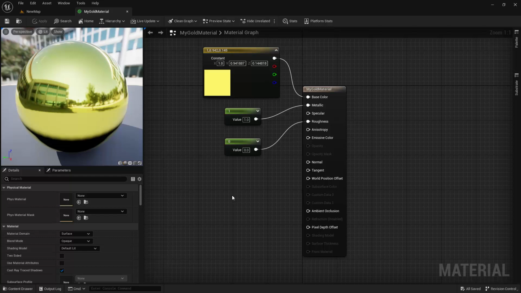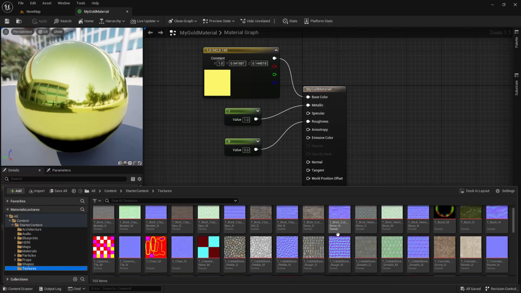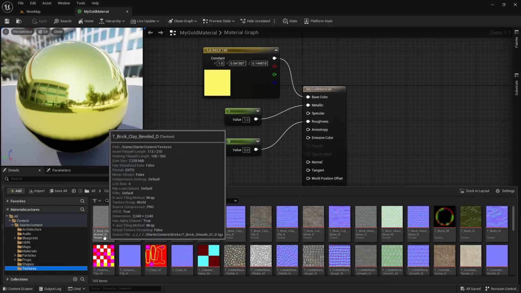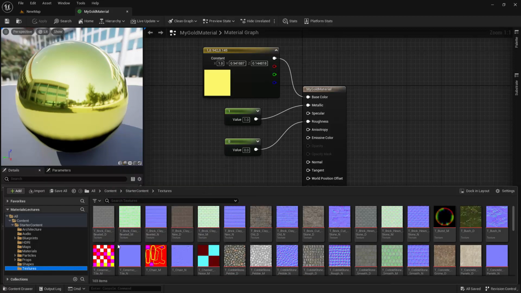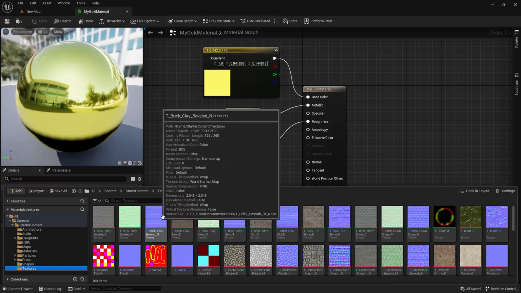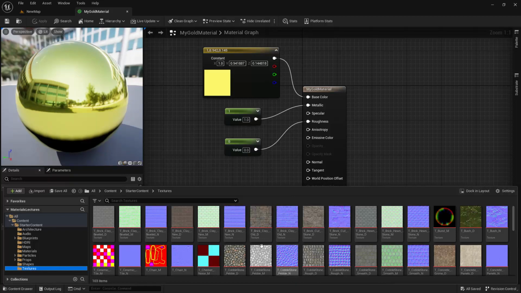For example, if I go to the textures folder in the starter content, I can view all of the textures used by the materials in the starter content. This first texture is used to define the base color for a brick material. This one is used to define the roughness for that material. And this one is used to define the normal for the material, which we will learn about soon in an upcoming lecture. These textures use a naming convention, in which the suffix indicates the texture's intended use.